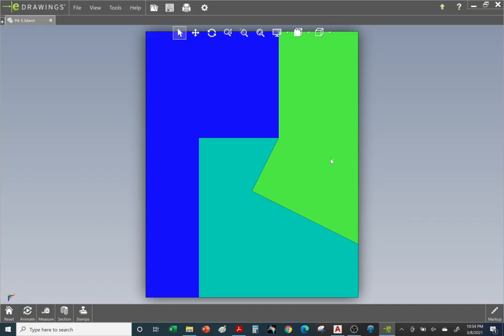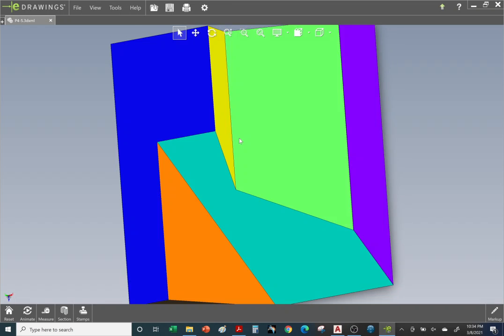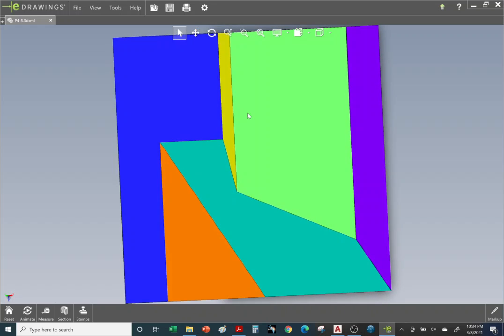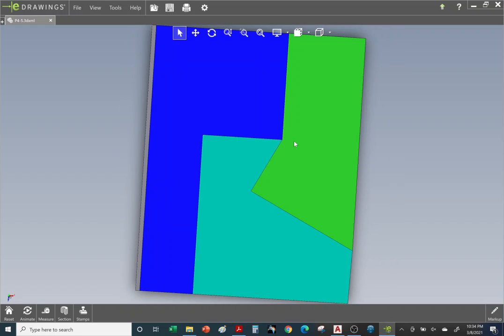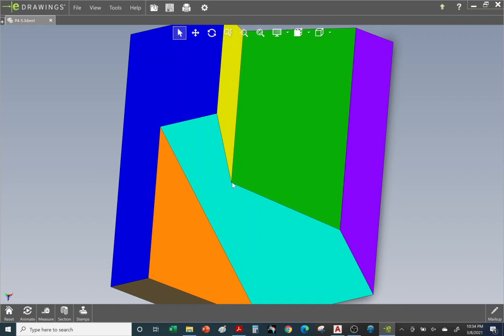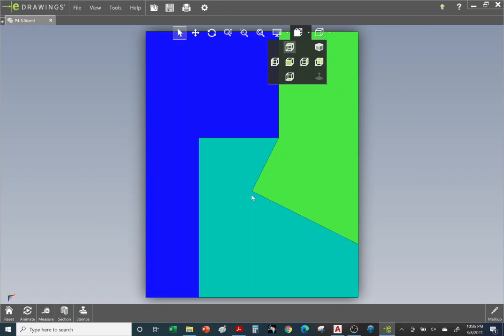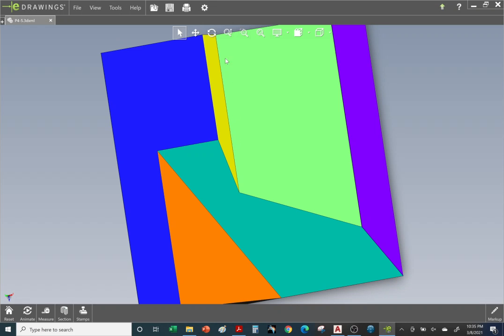We do have a hidden line that we don't see from this view. It's actually this line here between the yellow and the green, this edge. Yeah, it's there. It's not being overlapped by another object line. So notice it starts at this point here. From the top view, we don't see this hidden line. So once again, the hidden line will represent this edge.